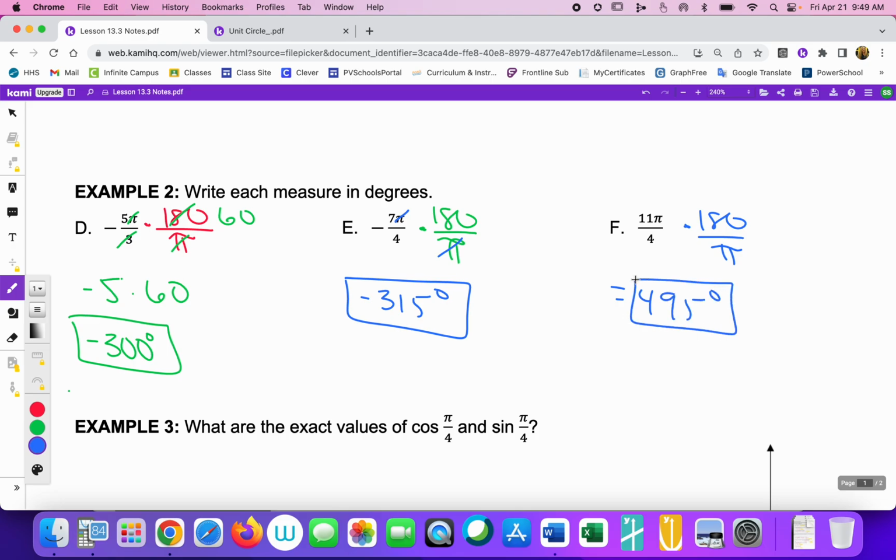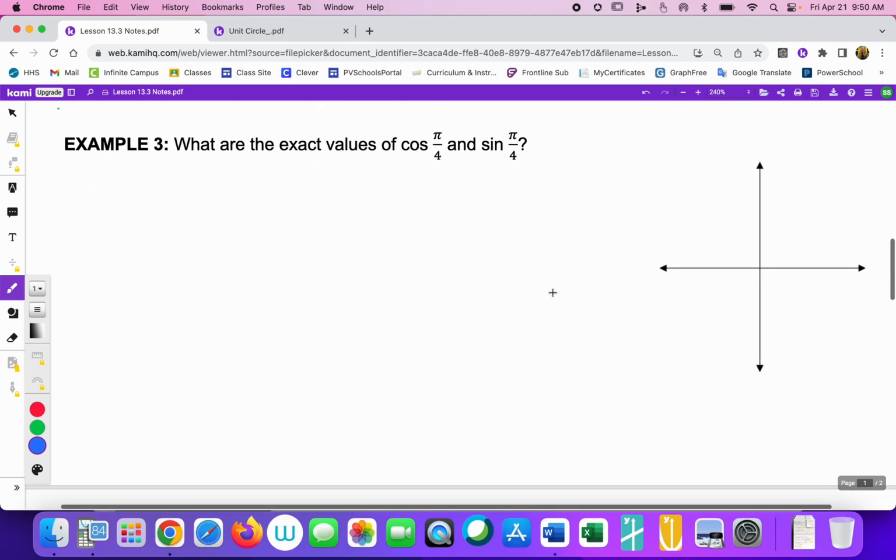So at the very least, I want to see this on these problems in your homework. Even if you use the calculator, I want to see what you're multiplying by to get there. Sometimes it's faster to reduce in your head, but sometimes the calculator is going to help. Questions before we move on? This is somewhat review from yesterday.